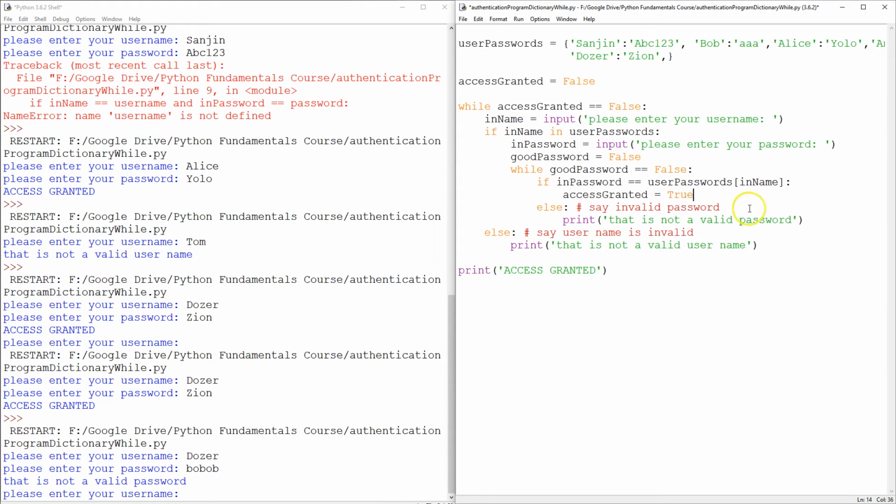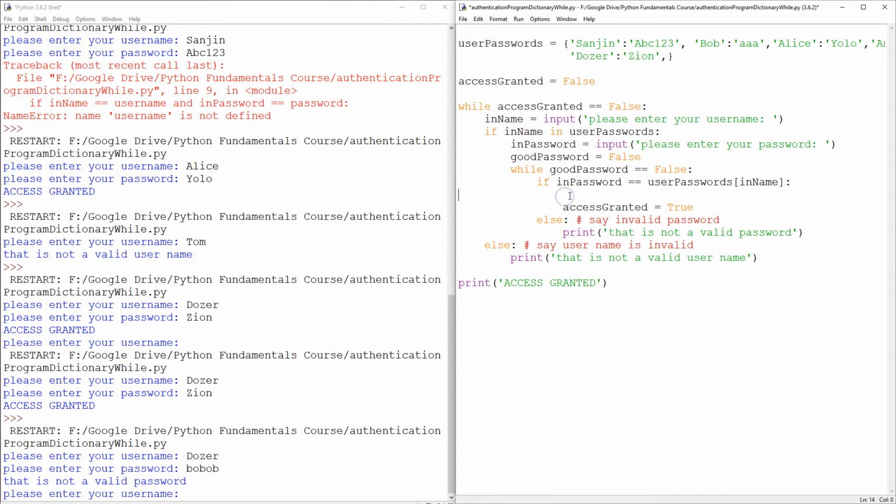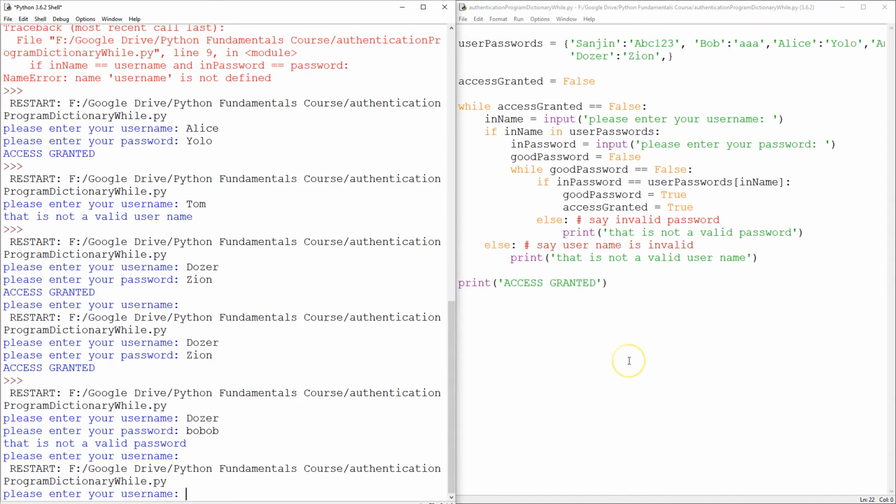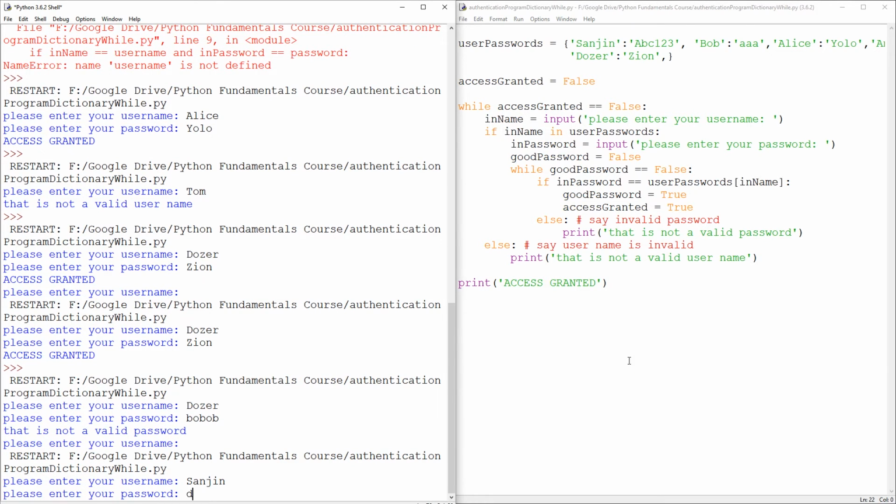And I guess when access granted becomes true, we can make the good password equal to true as well. So right in here, that should really do it. So let's get the correct username and wrong password.